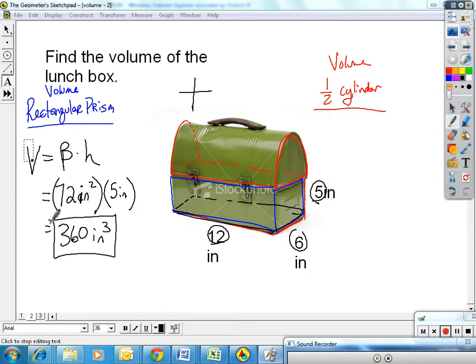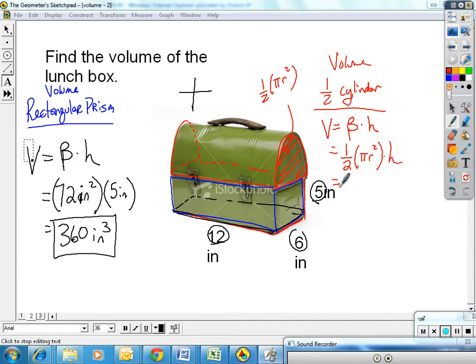Okay. Now let's go find the volume of our cylinder. It is a flat top, so I'm also going to take the area of the base times the height. Now what is the base? The base is going to be this, right? That part right there, which is 1/2 of a circle. 1/2 pi r squared. So I'm going to take 1/2 pi r squared times height.